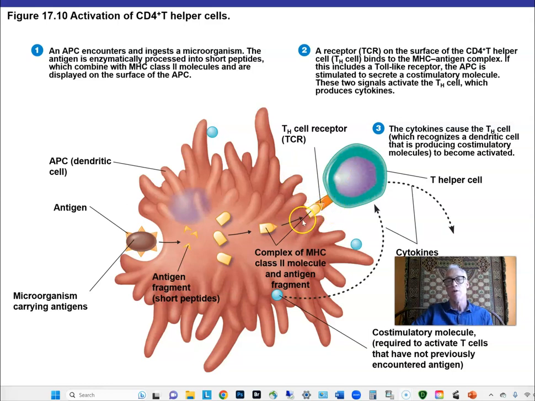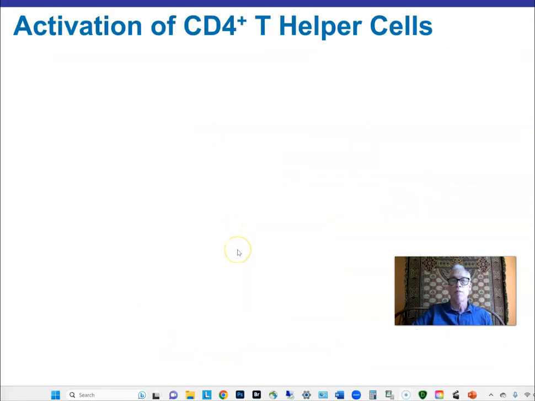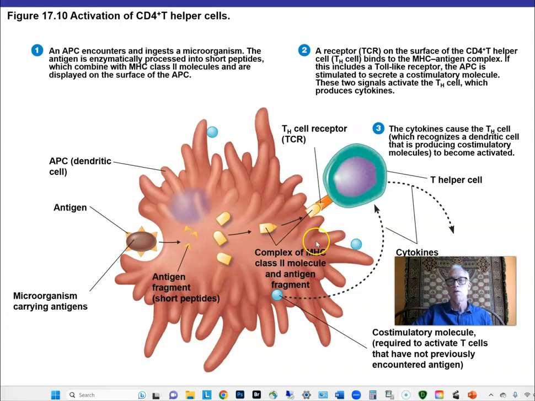I don't know why they didn't bother to draw two receptors here, right? We just got done explaining that they do have CD4 on their surface. So CD4 recognizes the MHC2. The T cell receptor checks, is that antigen a match? If it is, yes, that cell gets activated. The antigen-presenting cell can produce a co-stimulatory molecule or receptor that could then bind to the T cell and activate it, or secrete a cytokine or interleukin that could activate it. Point is, the helper T cell is now completely ready, co-stimulated, ready to go, and it can now release cytokines that can activate humoral immunity and cellular immunity.